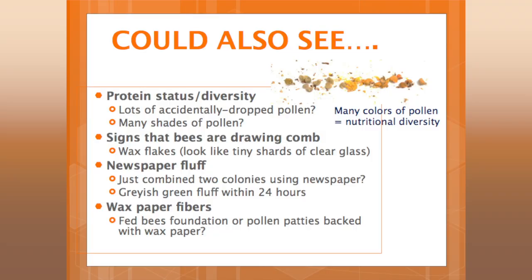You may also find things like newspaper fluff, particularly if you combined two colonies with a sheet or two of newspaper in between them. The bees tear out the newspaper, turn it into very fine shredded fluff. It's usually a sort of grayish, greenish color.